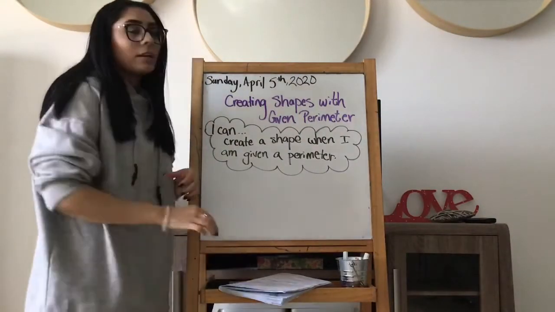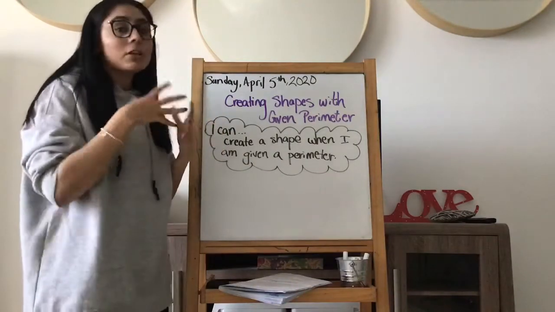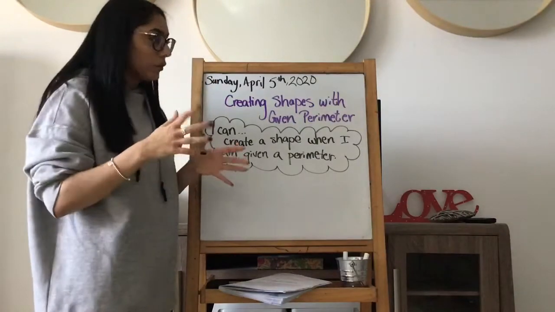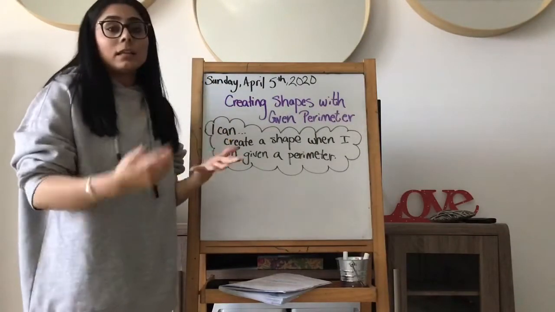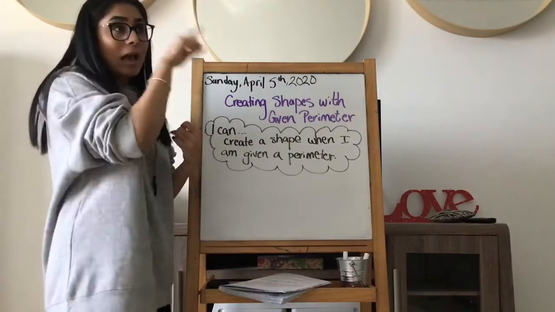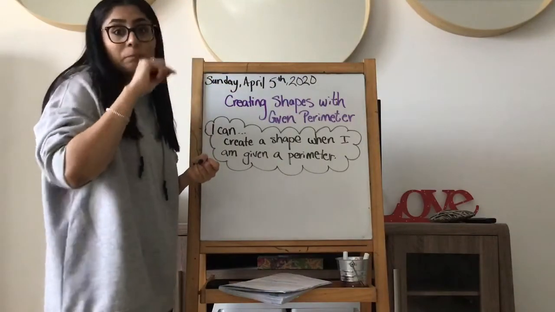We were working on calculating perimeter and area. So you were given the shape, you were given the measurements, you were given the units either of the length, the width, the height, or whatever. And you had to calculate perimeter and area. So we know the equations, right? So let's quick review: perimeter, you add all the sides up. Area, you just multiply the length by the width.